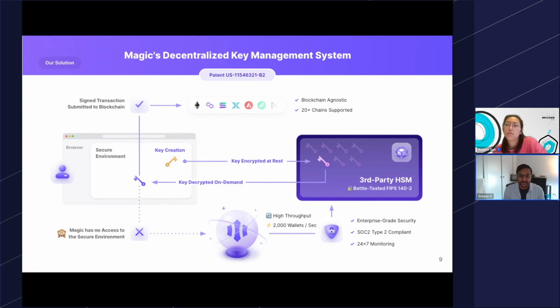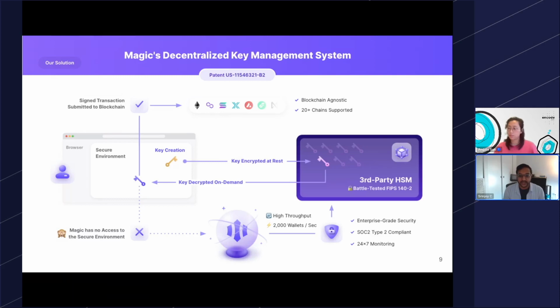Magic is going to verify those credentials, and then we're going to be able to create a key on a hardware secure module in AWS, using KMS and AWS Cognito for those that might be interested. Using those third-party secure modules, we arbitrarily load it onto one of them. At this point, Magic has no idea where the key lives. It also has never seen the key throughout that key generation process. And so that's how the wallet's created.